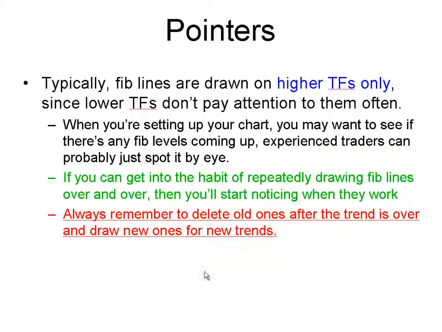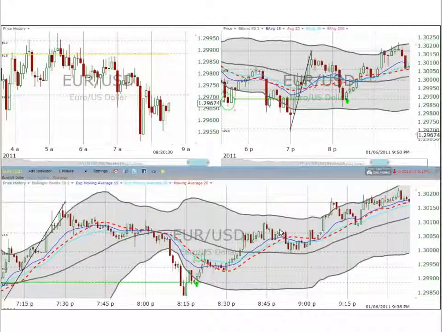So I'm going to start getting on to the examples now. I have a total of 9 charts, and these are fairly straightforward because all you're looking at is the levels. So this is Euro USD on January 6, 2011. I've probably shown this chart like 3 times now, and each time there's something new to be mentioned. This one uses a combo of the 26 EMA cross on the 1 minute chart, but also the fib lines, which are shown on the 5 minute chart.